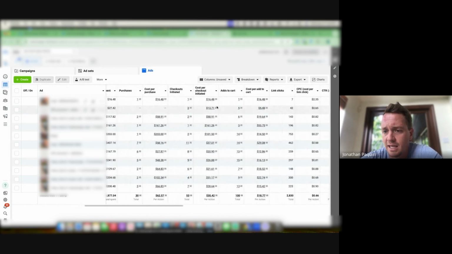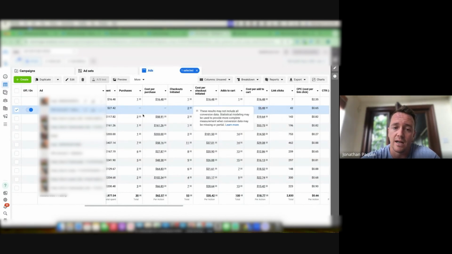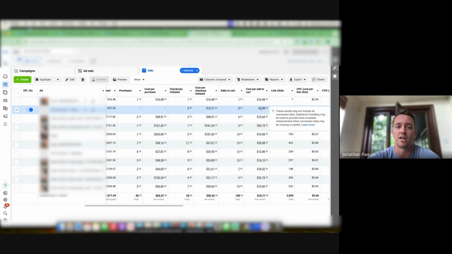And then you have your kind of your funnel. So you see how many people click, the cost per click, how many add to cart, cost per add to cart, how many checkout, cost per checkout, purchase, cost per purchase. So you can kind of see where the drop is. So for example, this one we can see has 42 clicks, 5 went to the cart, 2 went to checkout, and none purchased. So you can see where the drop is, or if it's a new ad, you can see there's at least people that add to cart that are interested in this. So there's something there. But if you would have like 0 add to cart, then it's probably an easier cut than this one that has already 5 and no purchase.